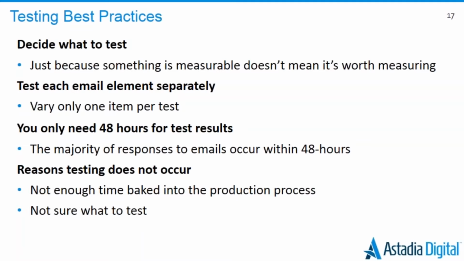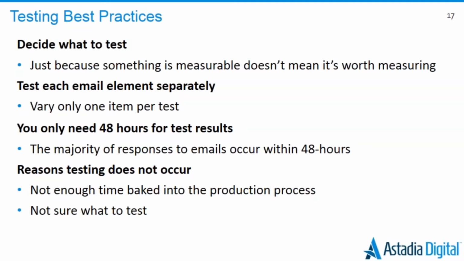Hey, Chris, can I interrupt for just a moment? Sure. When you say you're not sure what to test, do you have a recommended hierarchy of email components that you should be testing? Is it more important to test the subject line, the pre-header, text? What would you recommend as a sequence of testing? Well, actually, Greg, the best thing to do there is to look back.